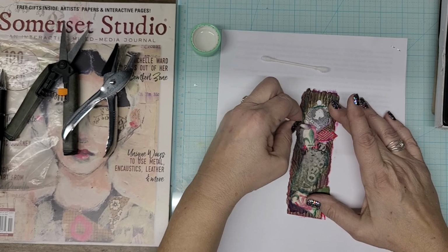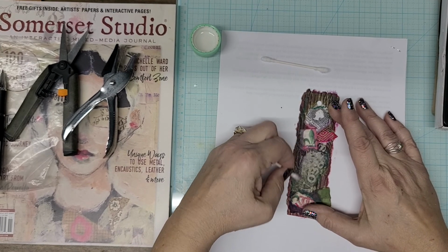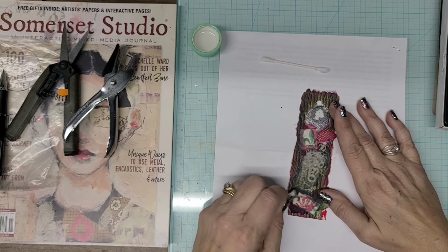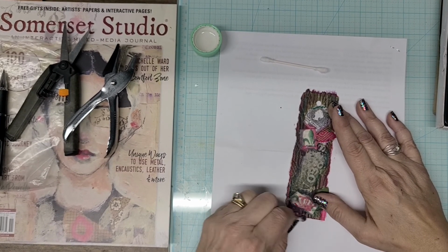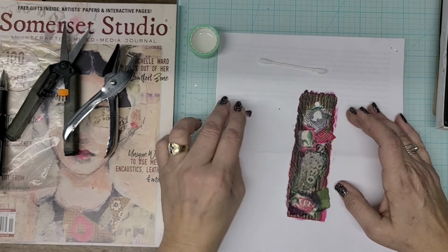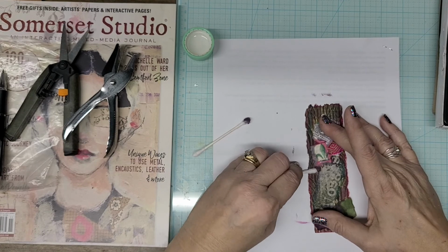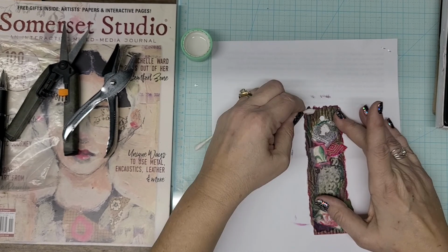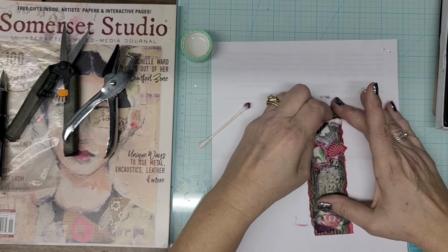It's nice too if you can have it look like the pieces kind of blend into your tag too, to me. All right, and the gold is still coming through. I can wipe it some more and take off a little bit more of the color if I feel like I've had too much on it.